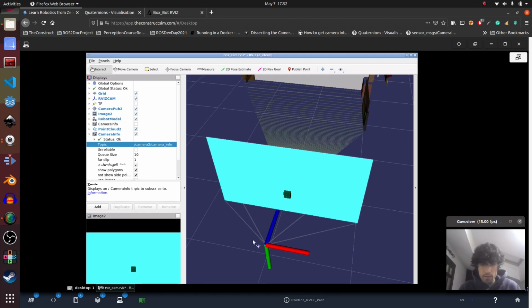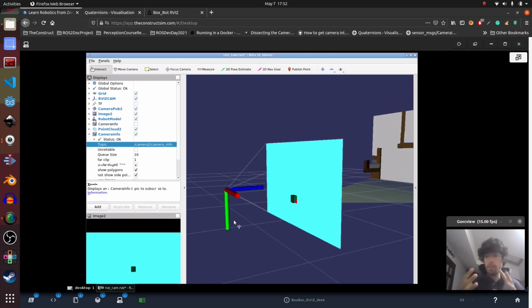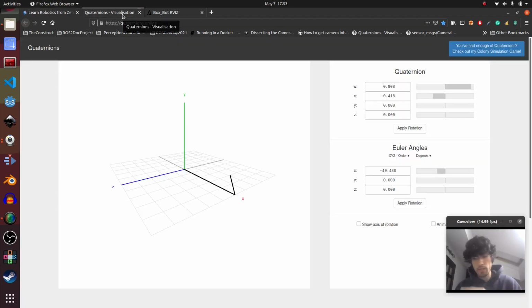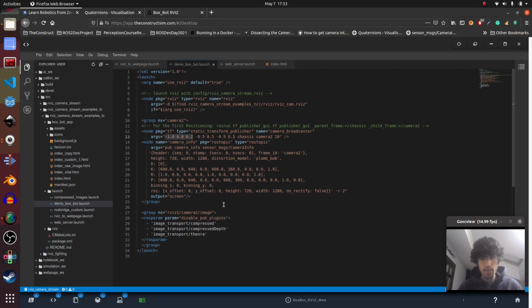There you go. So as you can see, we have the camera cone, and we can see where it is pointing. So you see that the Z-axis is the one that is like the face, the lens of the camera. Yeah. So using that, I positioned the camera. So it wasn't easy. That's the reason why I'm explaining this. But using this page, it totally was a game changer. It helped me a lot. I just put the Euler angles here and it gave me the quaternions, and that's it. I didn't have to care about anything else. Yeah. So that's one thing that I think it might give you problems.